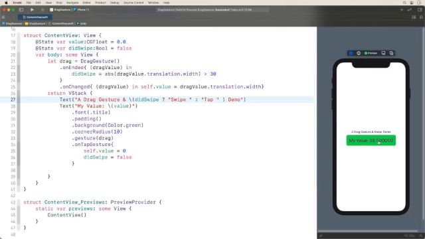So that's how you would put a swipe in here. All you need to do is add pretty much this code here to say I'm going to just have a higher translation than 0, and that would give me a swipe.